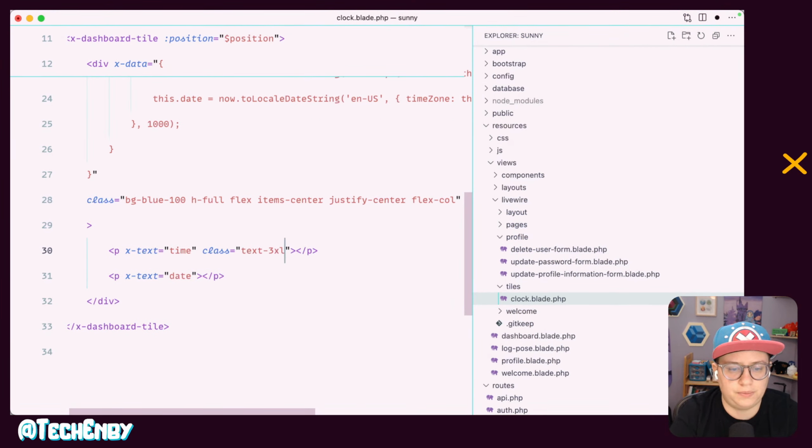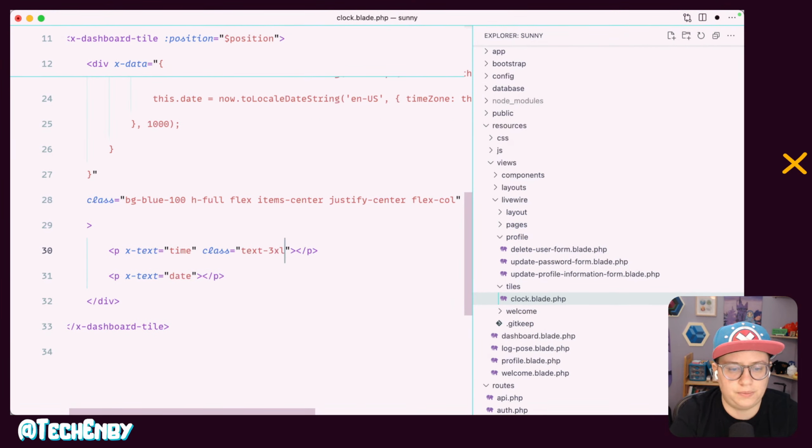Cool. Let's make this font bold. Sure. Okay, so that's tile 1 down. Let's commit. Let's stage this, stage the composer lock. Let's stage the config file and the tiles.